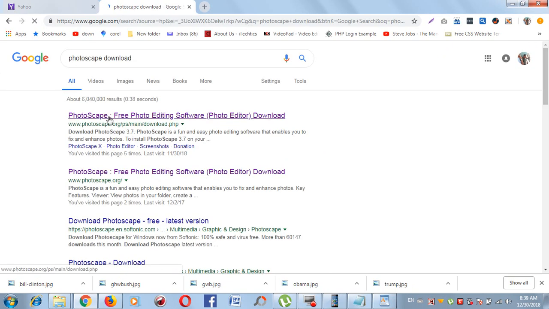Here we are. Photoscape, free photo editing software. It is a free software and a very good one. It is the software we are going to be using for these tutorials, and believe me, it's a very good software to use.